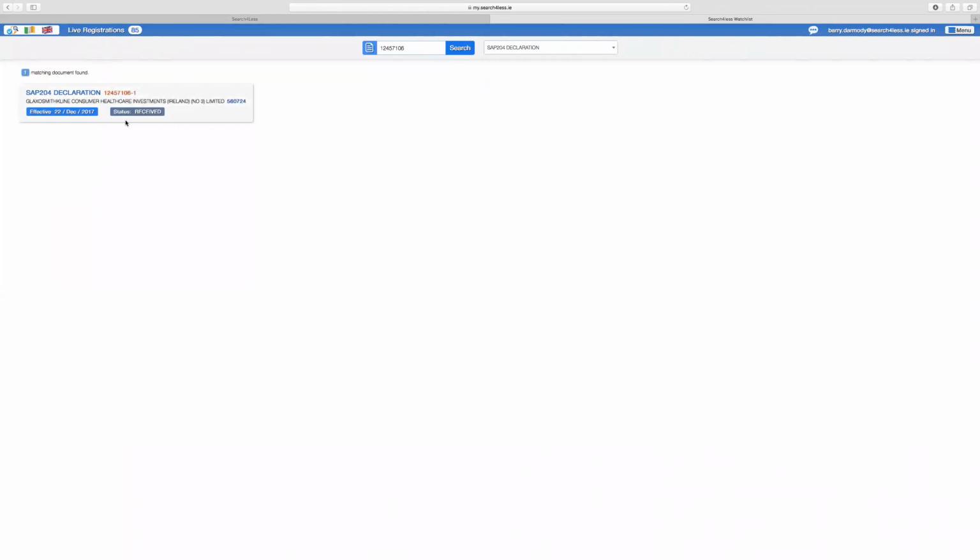So if you're interested in seeing where the CRO is with a submission that you've sent, if you have the submission number, you can just go into search, pop in the submission number, and you can see the status of that particular submission. I hope you find that search feature useful. A couple of interesting things there.